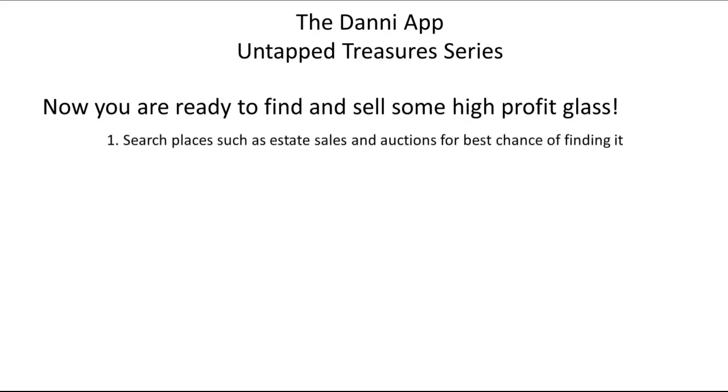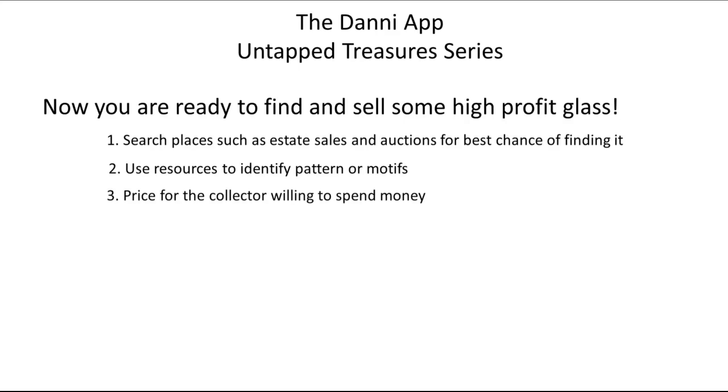So you're going to search places such as estate sales, auctions. Those are the best places to find this. Use resources. So you want to have a good book or take down some of those websites, to refer to. So the age of Google and the web is amazing, where we used to have to go to encyclopedias and look in books and things to find this stuff. Now we can just go to the web and find all this stuff.